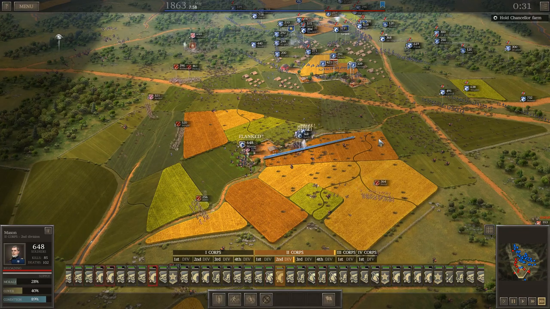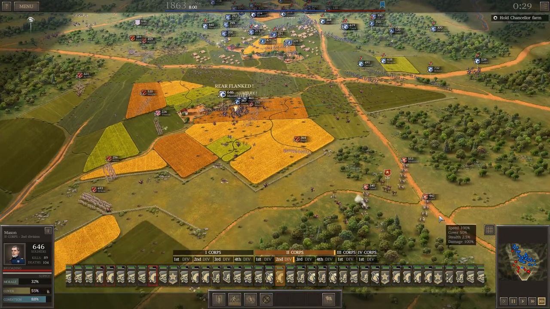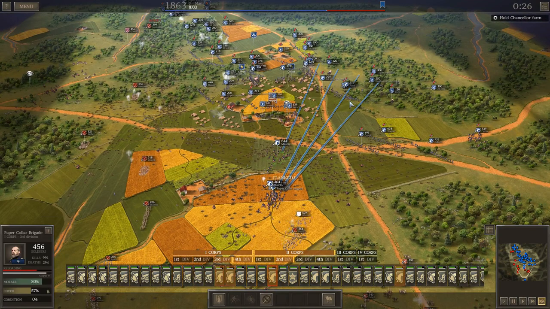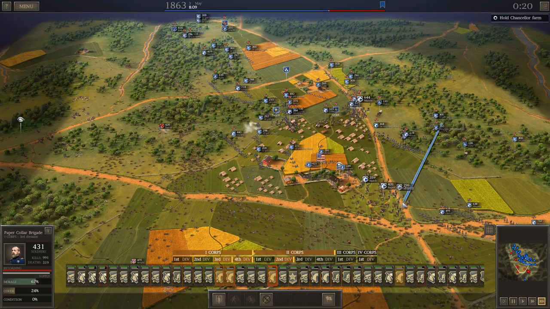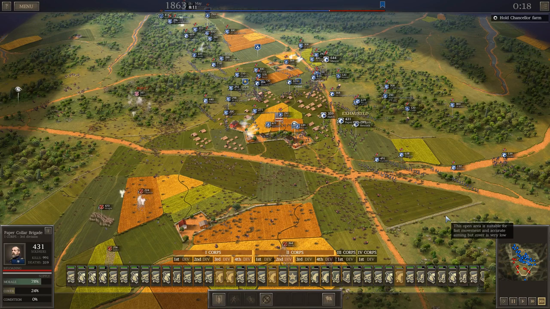Let's get Mason out of there. We're gonna go ahead and pull these guys out. They've done enough. Let's just let this one finish up. It was bloody. I probably lost, I don't know, 7,000-8,000 men in this battle, which is a good 25% of my force.